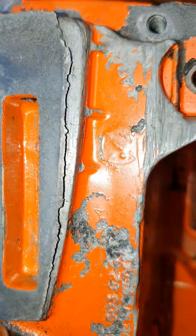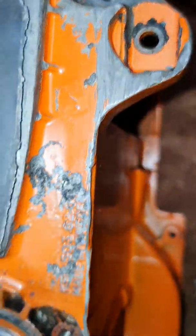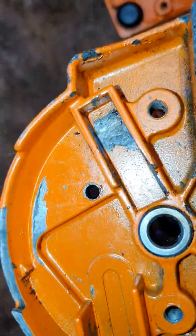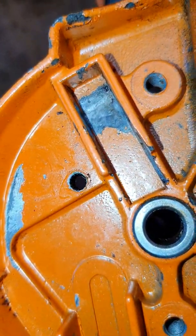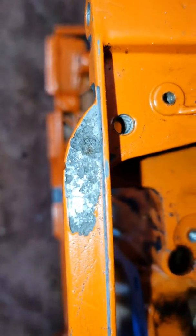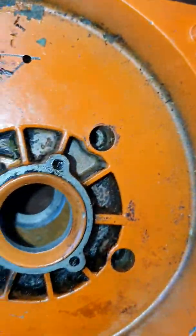Where the bar sits it's been worn away — it's had a chain loose at some stage by the looks of it, it's all worn. It just doesn't visually look very nice. But the redeeming feature is I can still put the pin back in and it won't wobble around like the aftermarket case. You can see where it's worn through here and all through here.